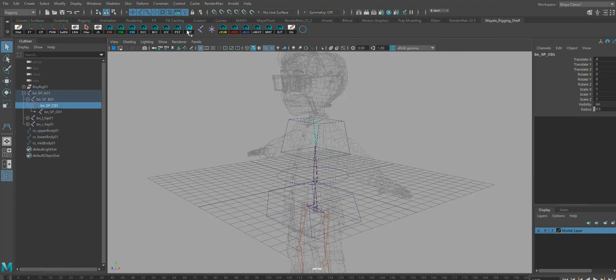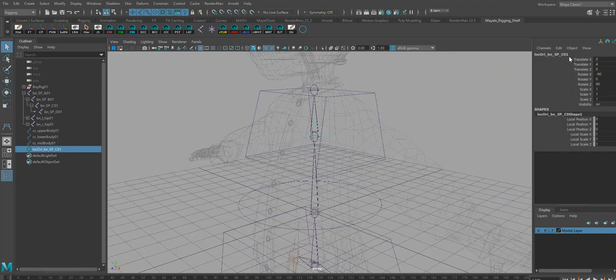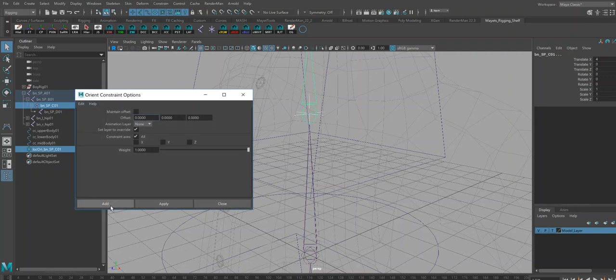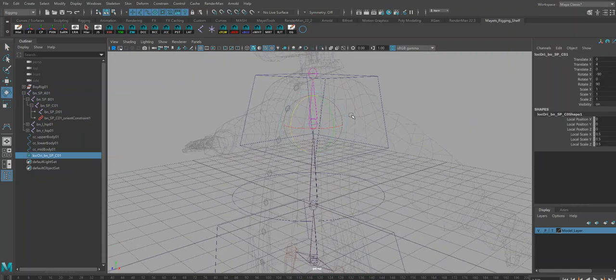So I'm actually going to use the LAT tool to speed up my process. And here it is. And as you can see, it's already named accordingly. Let's make it a little bit smaller. Let's make it 0.5. And we are then just going to select that, shift select our corresponding joint, and constrain orient, make sure maintain offset is unchecked, and click add. All right, so now if we move this, it moves it, which is great.